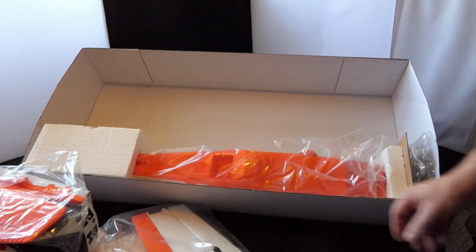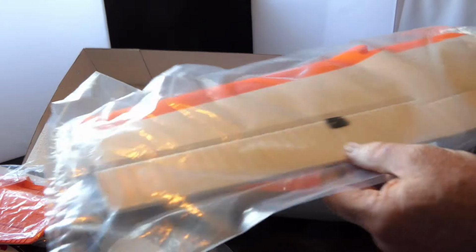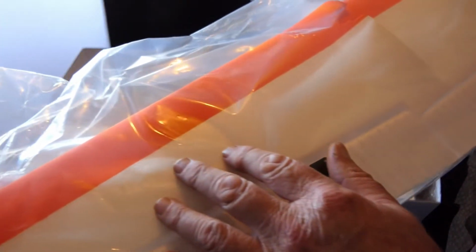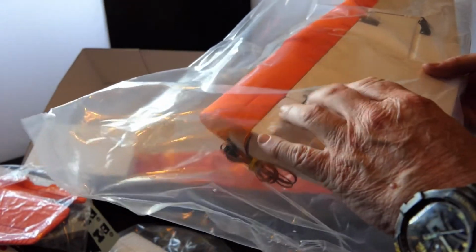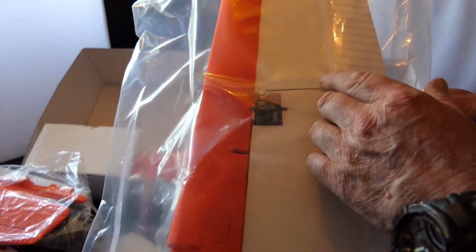I'm quite impressed with this, unlike the Spitfire. Wow, another. This white is all just foam, and it's glorious. It's really nice. Orange is spray paint, painted onto it. These are cables. You've got unbranded servos, looks like the same type as on the Spit. Now you've got these clevises, but they don't have any fuel tubing over them. That will be corrected when I've finished with it.